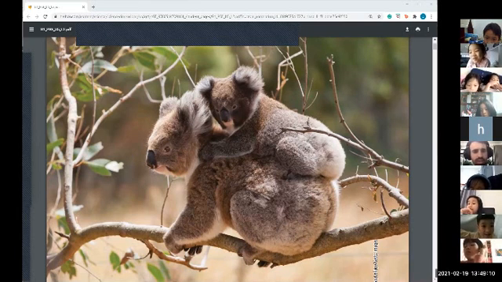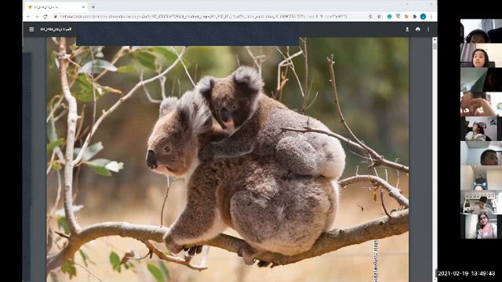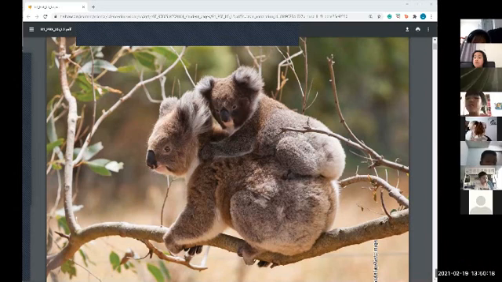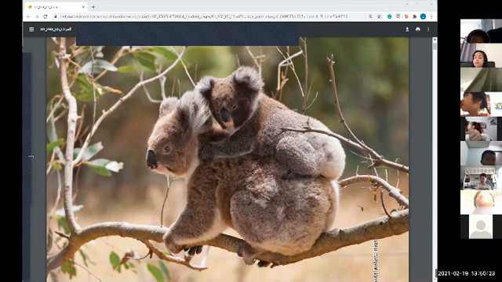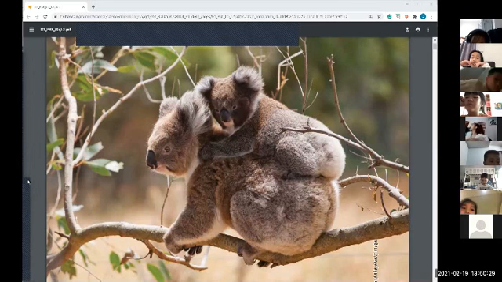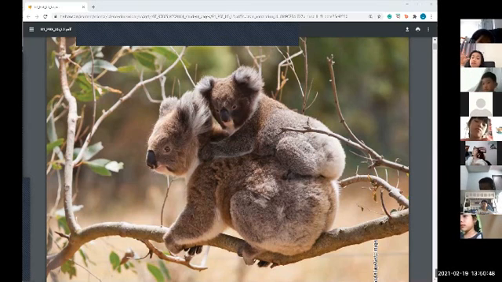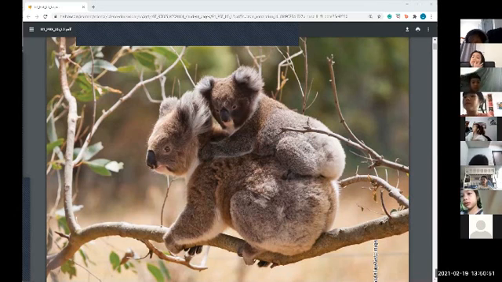Why would the offspring be smaller? You can tell me why the offspring is smaller. Sam? Because they're smaller. When is it going to get bigger? Is it going to get any bigger, or is it going to stay the same size? What's it going to do? Is it going to get smaller or bigger? Bigger. Yeah, it's going to get bigger. Remember, it has to get older. And as it gets older, it will get bigger.